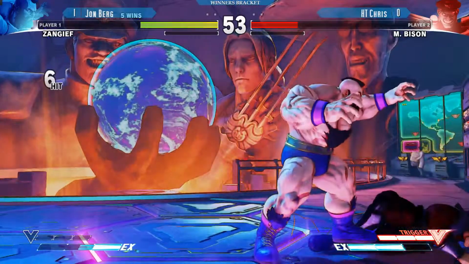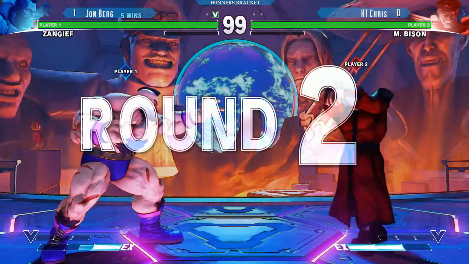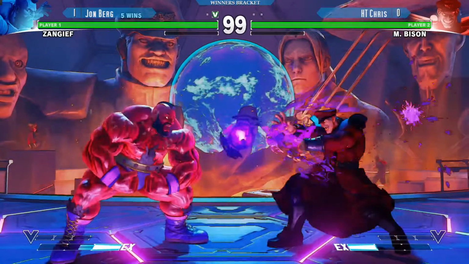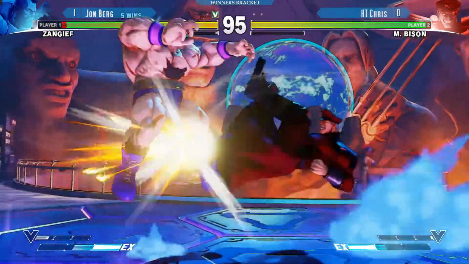Very nice. And he had a good life lead on him as well. And yeah. He just... Yeah, I mean, Geef does so much damage, though. All it takes is a couple of hits. It was really the armor on that grab, I think, is what turned it around. Yeah, it did so much stun.